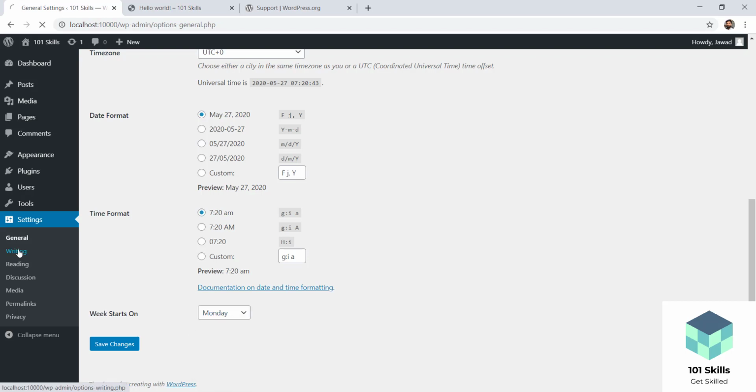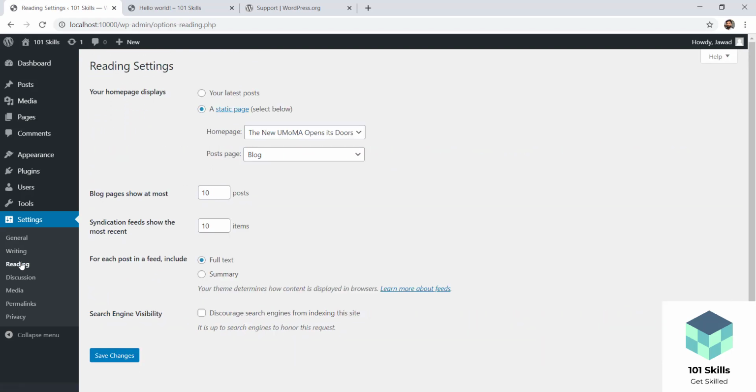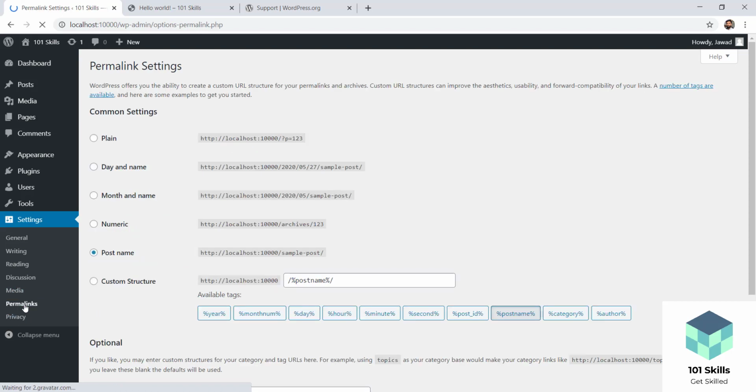After that, we have writing options. In writing, we have a default post category if we do website meta writing. After that, we have permalinks. Permalinks is a good option related to SEO, how our pages and our posts will show in the URL. It's always a good option to make your URLs Google friendly and user friendly, so that anyone can guess by looking at the URL what will be the content of that. Post name is the recommended setting, and we will recommend that post name setting.